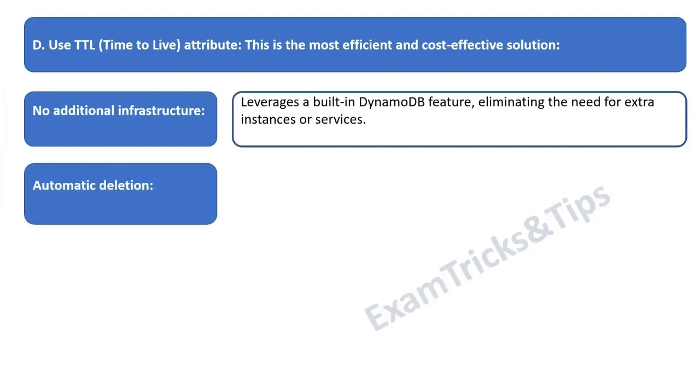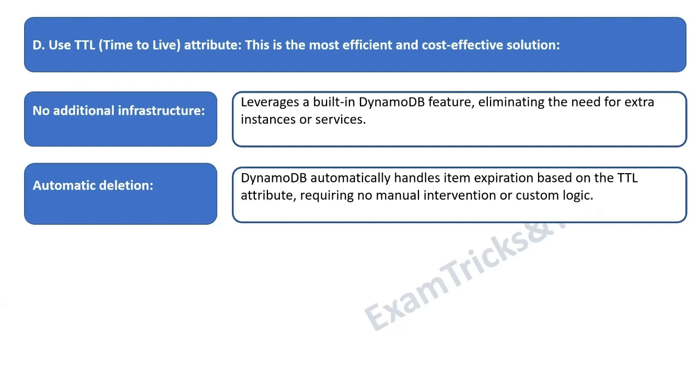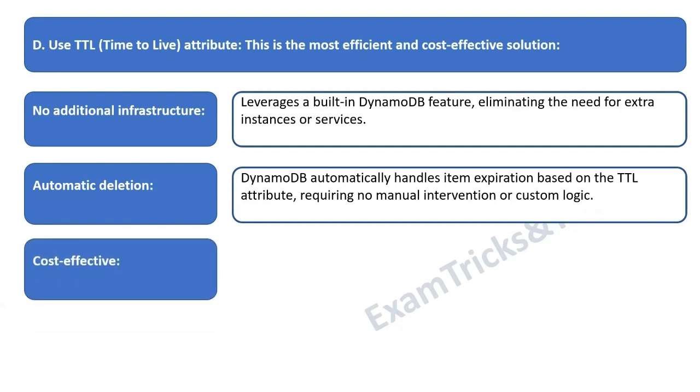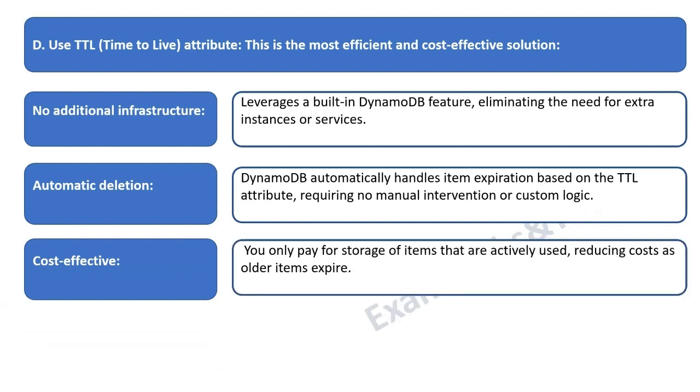It's an automatic deletion. As you see, TTL will govern when the data is deleted, and it's not going to involve any DynamoDB bandwidth as well. Cost effective, you do not pay for the store. In fact, the cost effectiveness comes from a two-way situation here. First of all, you're deleting the data in a cheaper way, and you're also not unnecessarily paying for the storage cost that you could have paid for data that is not necessary but sitting in the database without any reason. So that's another beauty of this solution.